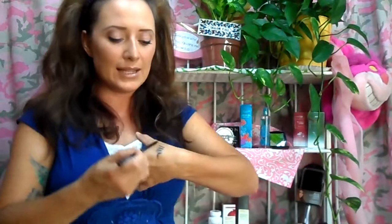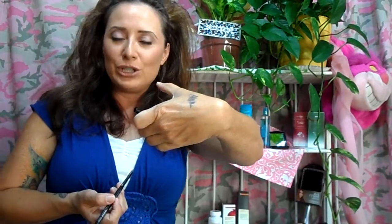This comes with an eyeliner — I love this. It's called Glimmer Sticks and the color is Smokey Diamond. You can see I made a squiggle on my hand there. It's got a little bit of fleck to it, like a glimmery, shimmery, almost like glitter but not thick glitter. It's just got shimmer and it's a smoky gray. I love it.